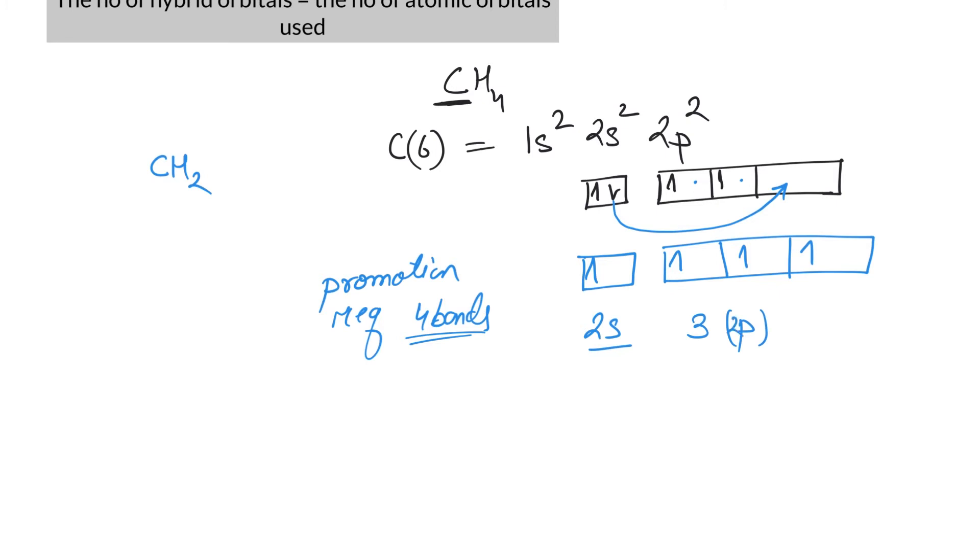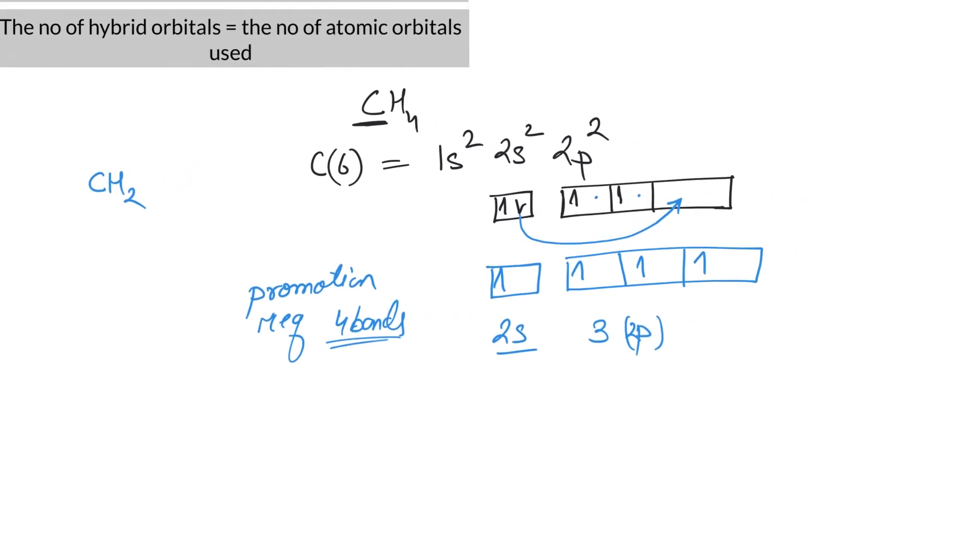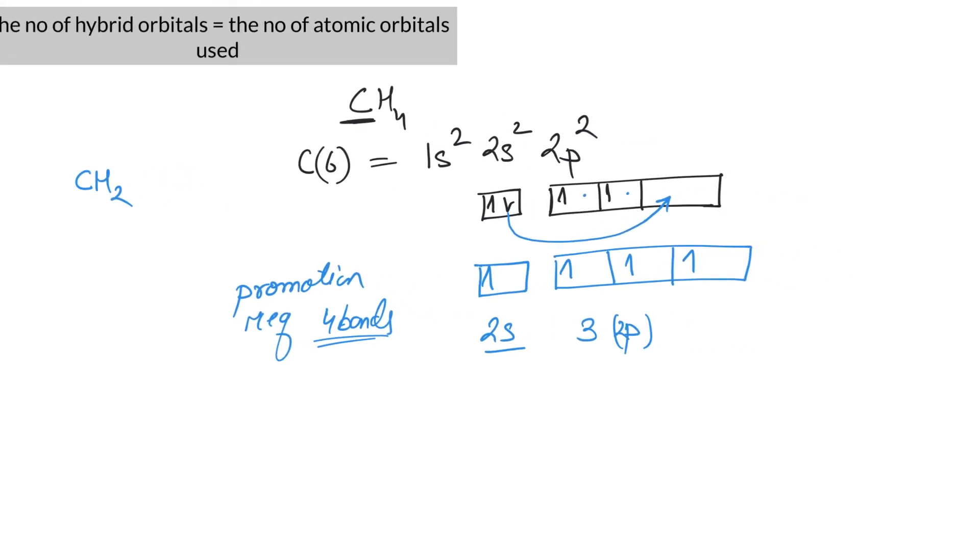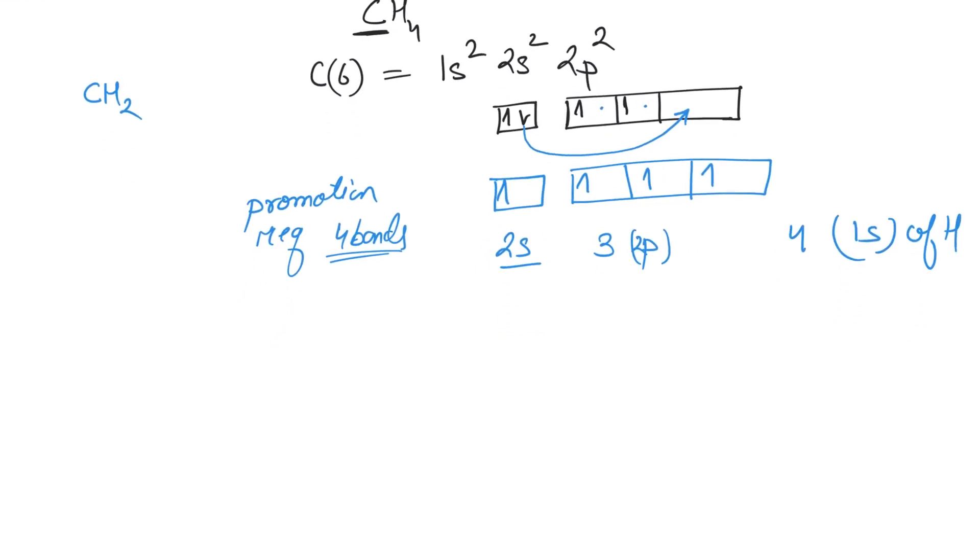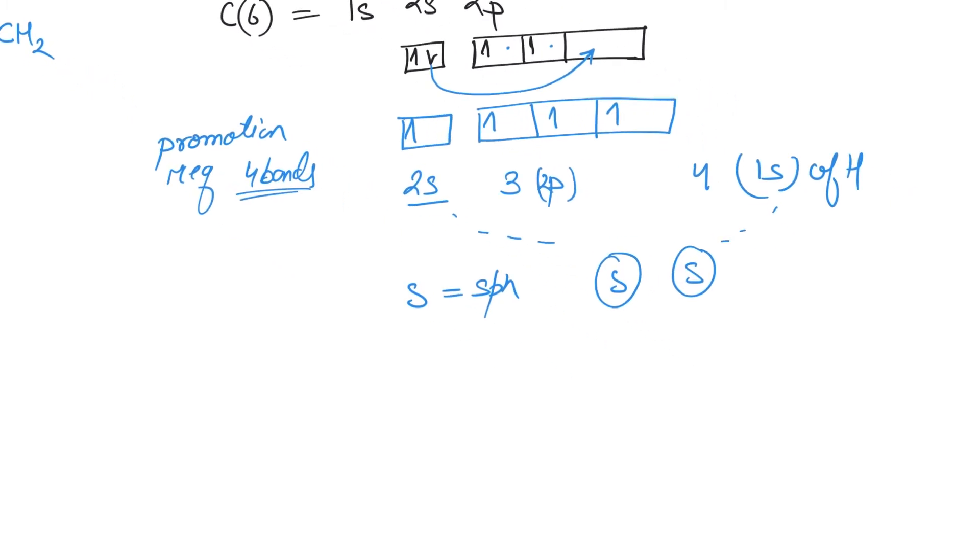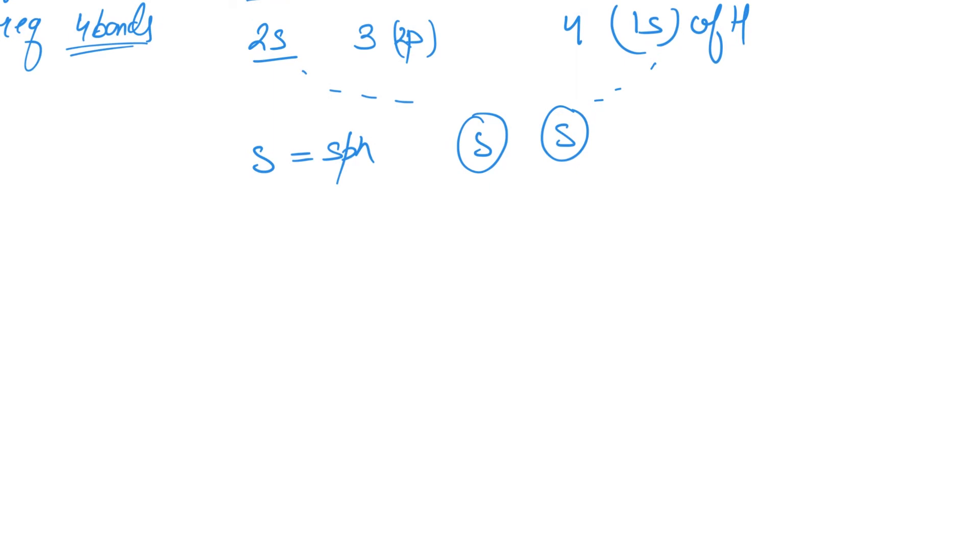We clearly see we have one 2s orbital that's going to form a bond and three p orbitals—three orbitals of 2p—that are going to overlap with four 1s orbitals of hydrogen. The s overlaps would be fairly easy and very strong. Orbitals overlap in the zones where there's a protrusion.